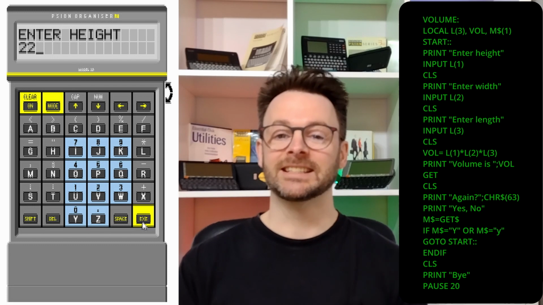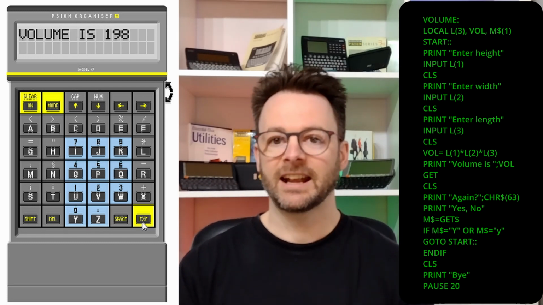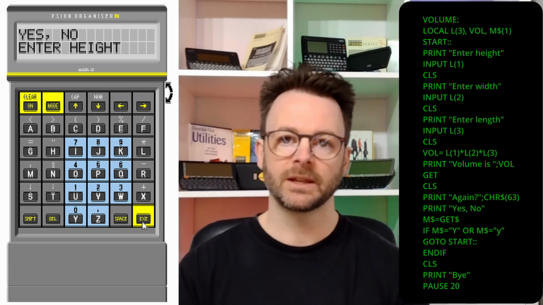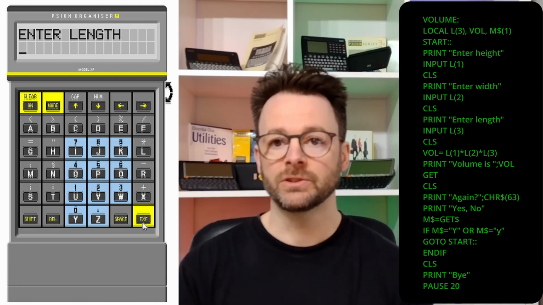Anyway, as you can see, there's a lot of different ways of programming the same thing, and I'm sure that if you did this yourself, you might come up with a slightly different way of doing it. You can also see that an array is a very efficient way of producing more than one variable. So next up, we're going to have a look at comparators and putting mathematical functions into your program.